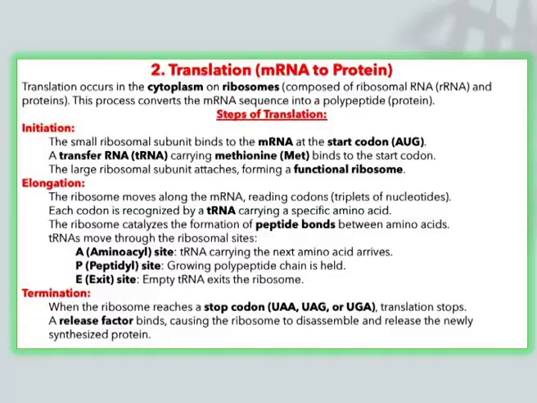These ribosomes are most important for the translation process. Remember, translation also contains three steps, like transcription. Number 1, initiation. Number 2, elongation. Number 3, termination. The steps are the same, but different enzymes are involved in the translation process in eukaryotic organisms.